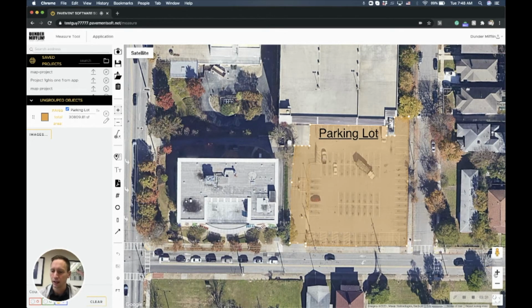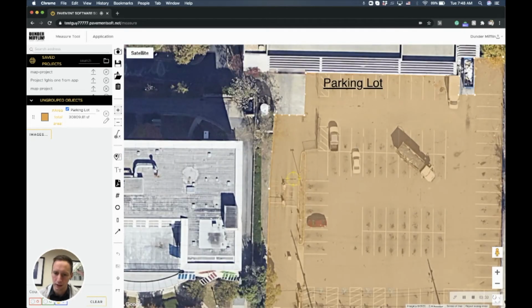So I can go in and easily remove that island right here. Well, all I need to do is click on this subtract area and then just select my island. So again, I'm just going to do this really quickly. Not going to do a very good job of it. You can see that I missed a lot of that island. So now I'm able to go in and refine it and just move these points out a little bit here.